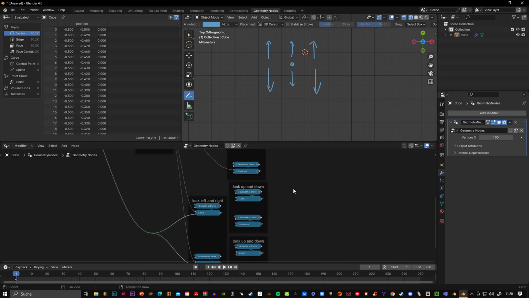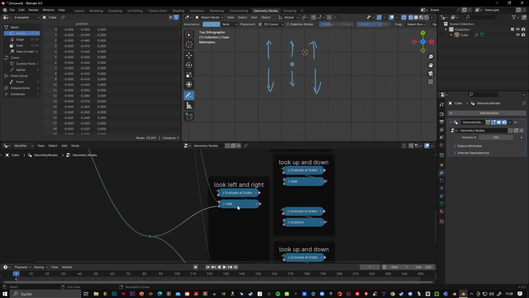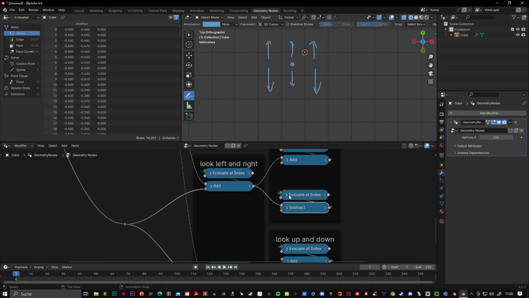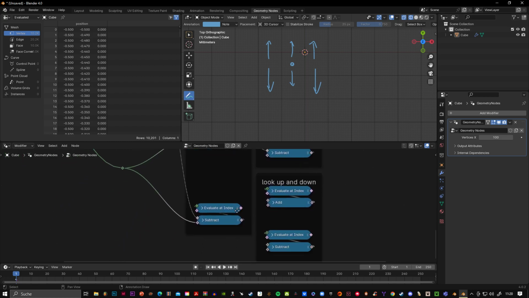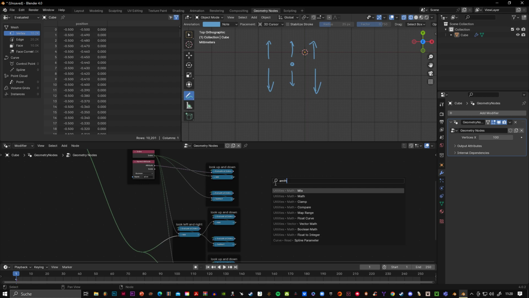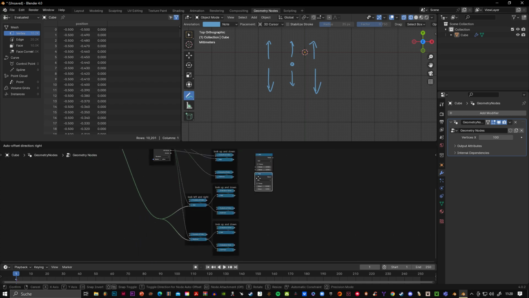So let's actually connect these. We forgot that. So from this arm, we're going to add 1 again, and we're also going to subtract 1. Yeah, look at the faces. And the same goes for here. We add 1 and we subtract 1. Now we actually need to make a tower of add nodes. Sorry. Let's get a math node, because we want to add all these values together to get the sum of all the neighbors.